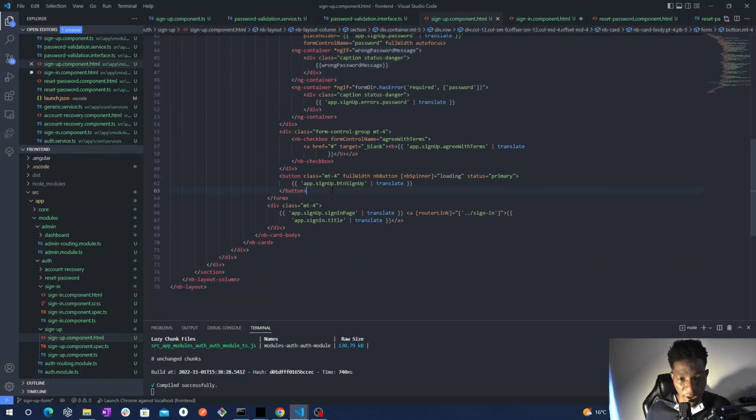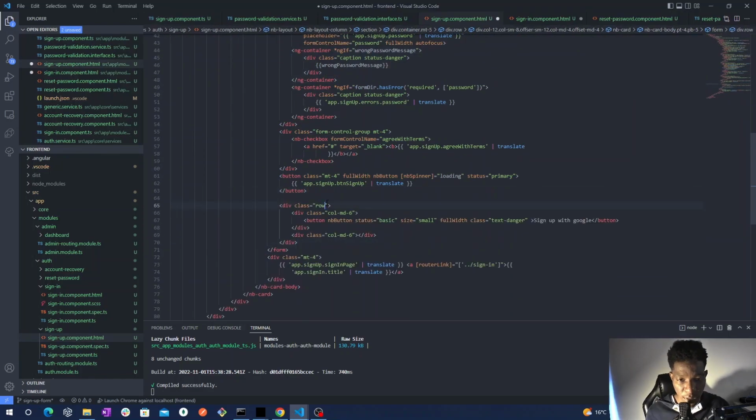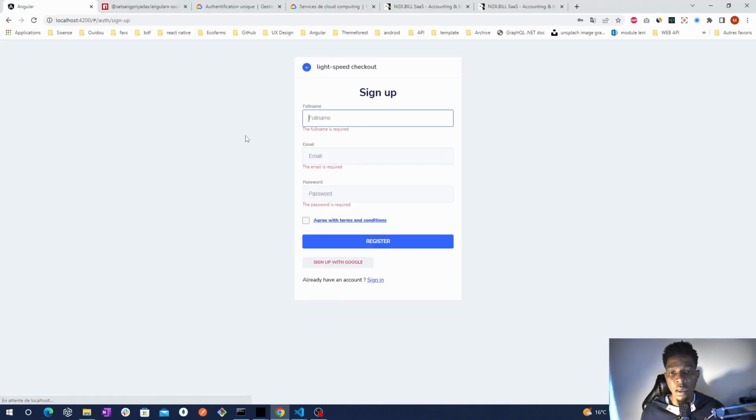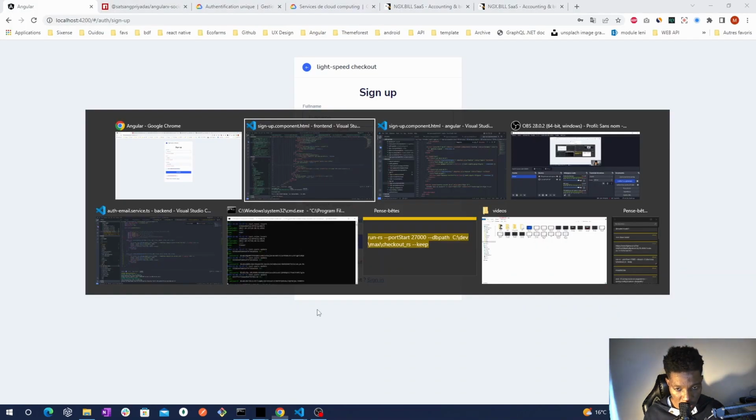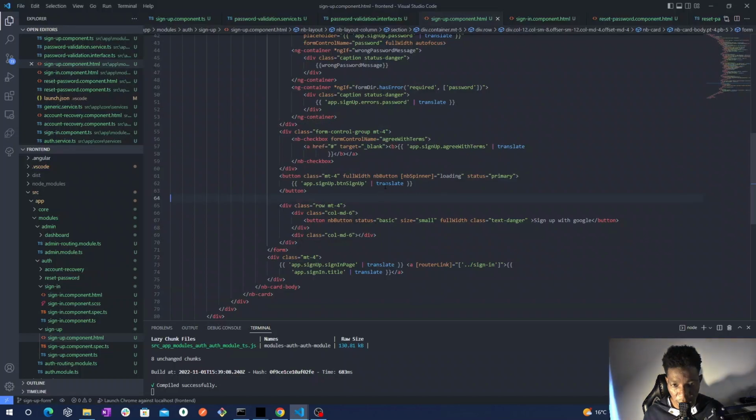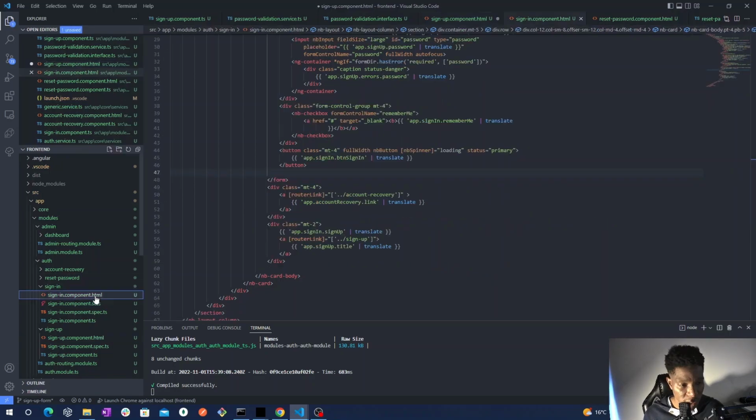After the checkbox button, we add a little margin here, so we say margin 4, and so we have something like this, and maybe here also we have a small size to match with the other size.